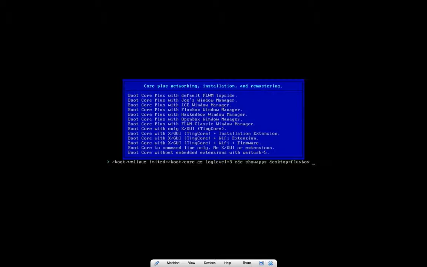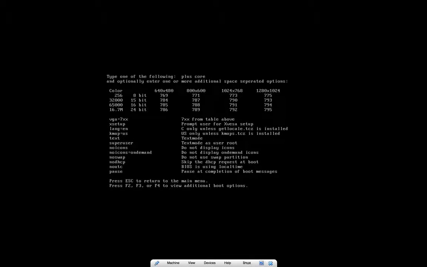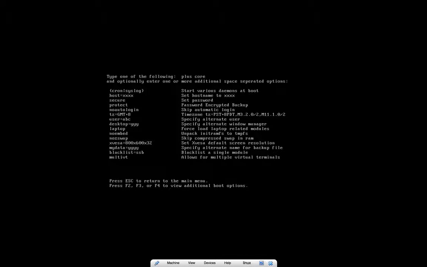To know about more booting option, you can press F1 or F2, and you can see the options that are available. F3 and F4 also gives you extra options.